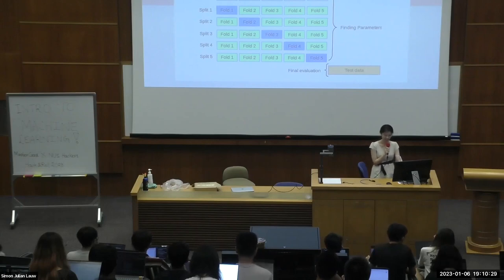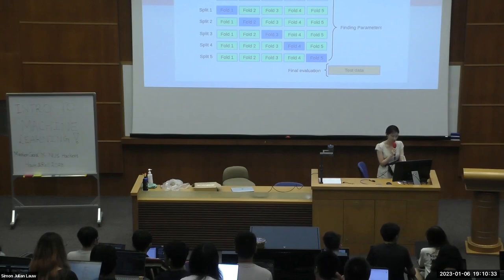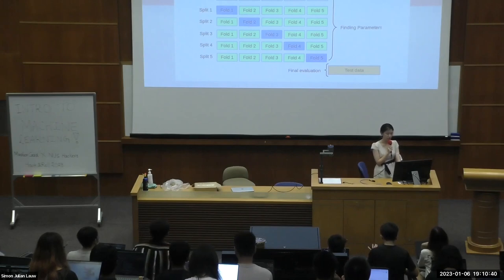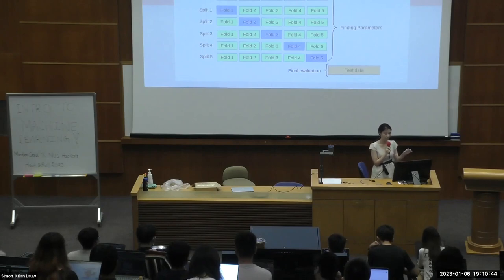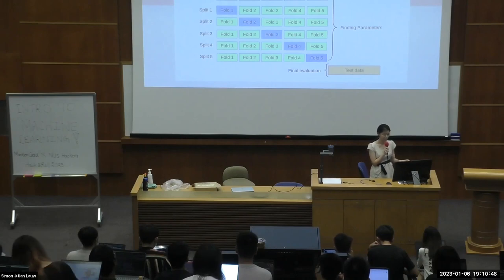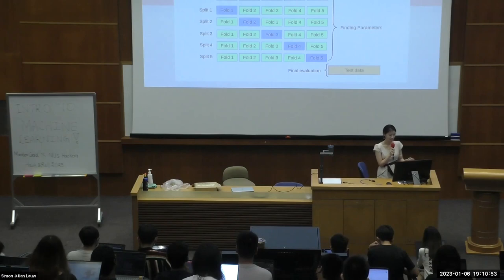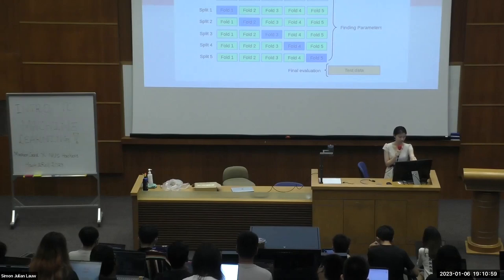If we don't have test data, we can't test whether the model performs well after the training. So besides these two, within the training data, we're going to have a validation set. While the model is training itself, it will validate against the validation set and then modify itself and find parameters while training. This is called k-fold cross-validation. This is one way to do the validation.